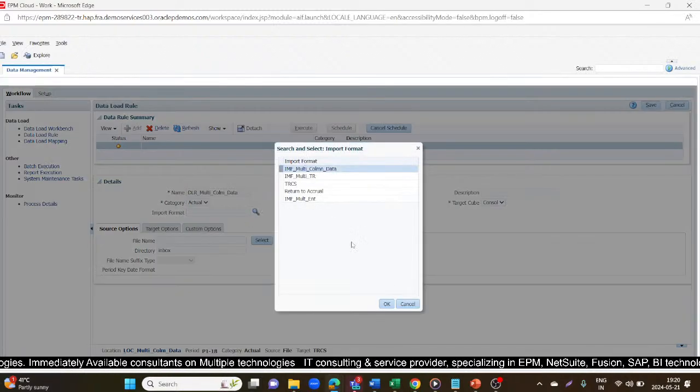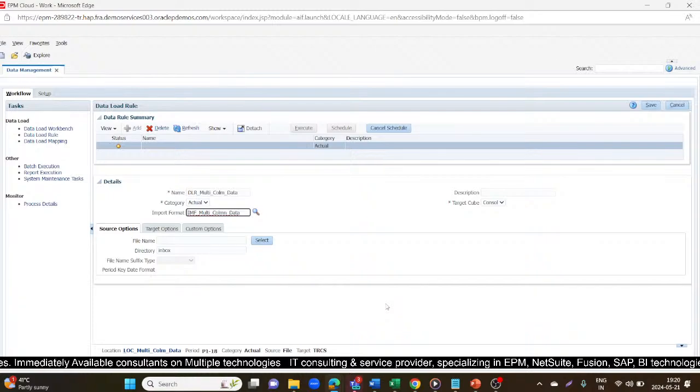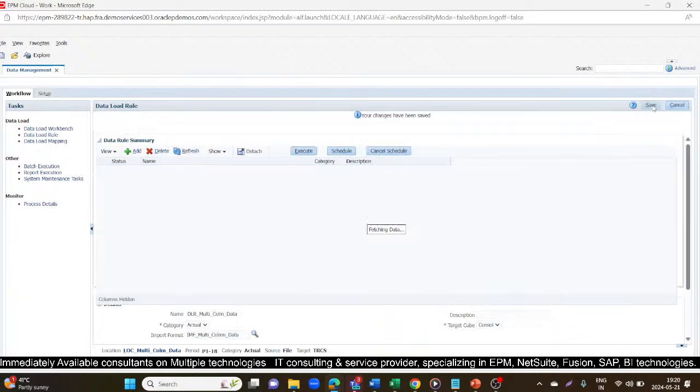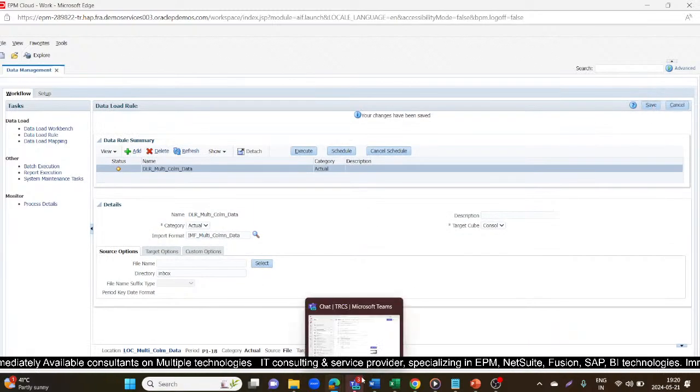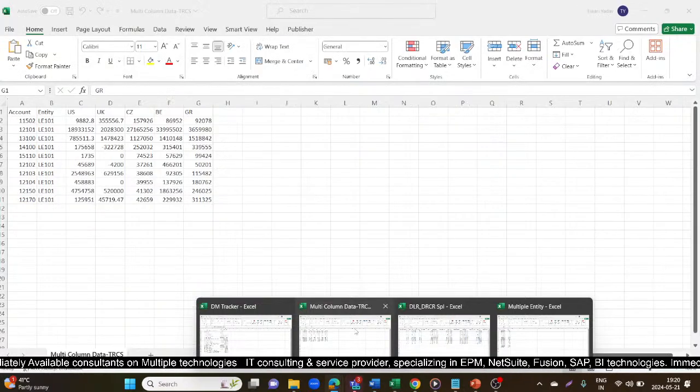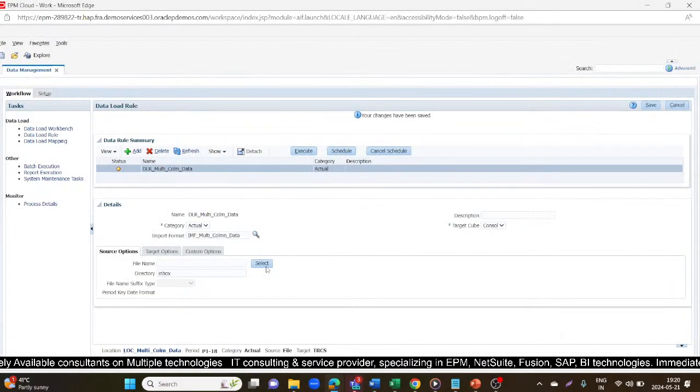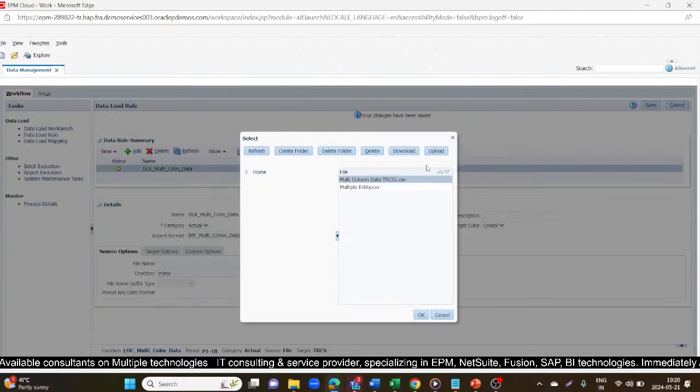Define the import format which I've already created. Now my file is multi-column data TRCS. I'll upload that file.